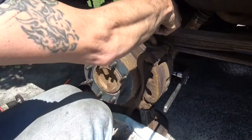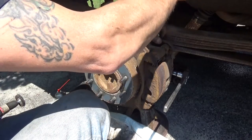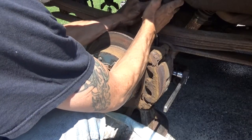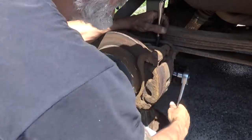Let's get this brake line pinched. Not that it really matters at this point, because we've got a brake line that feeds both of these rear wheels that's blown out, but don't want what's in there to come out all over the place. We'll just get this brake line the heck out of the way right now.